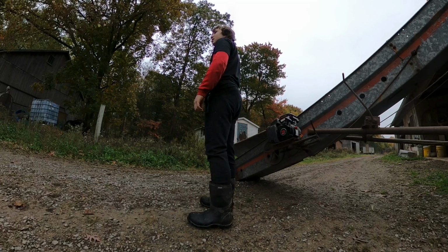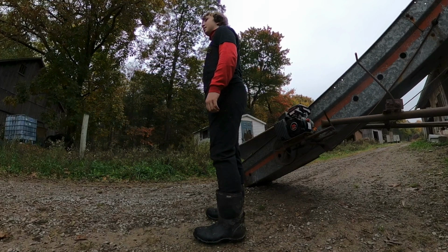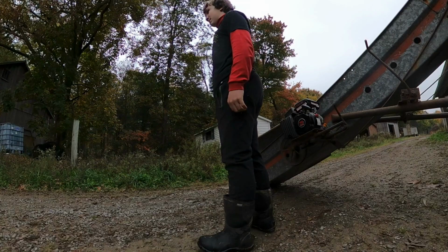Okay. So that chute there slides down after we get it in where we need it and we slide ahead. Okay. So we need to bring it up that way a little bit. We need to bring it over a little bit, yeah. Too bad that fence post is right there. I know. Sorry. I'll do my best.